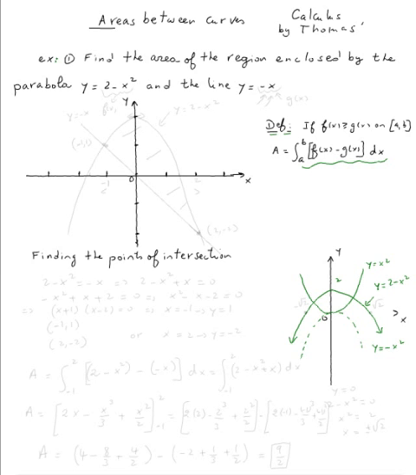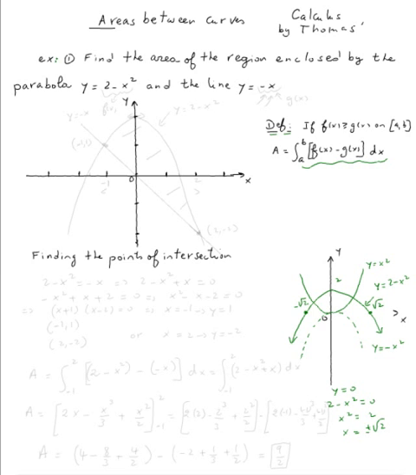Now, of course, one of the easiest ways, we probably need to find these x-intercepts. To find the x-intercept, you let y equal 0, which means 2 minus x squared equals 0, which means x squared is 2, which means x is equal plus or minus square root of 2. So this x is negative square root of 2, and this x is square root of 2.